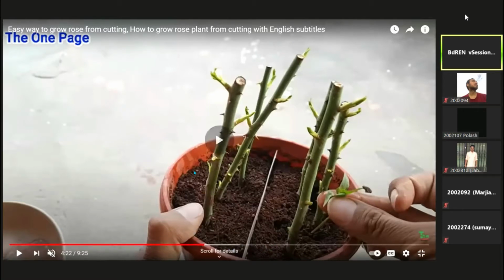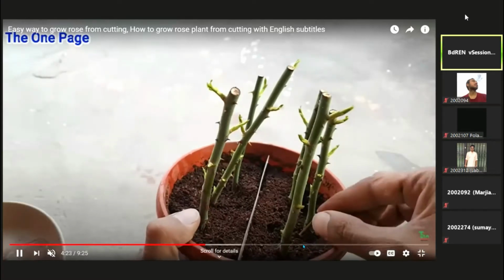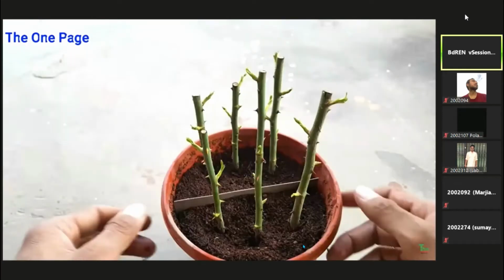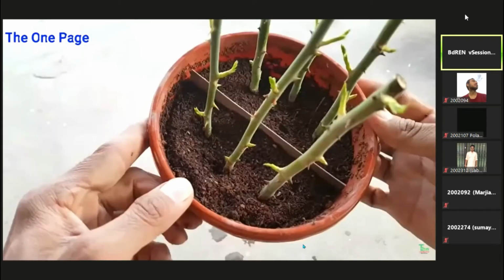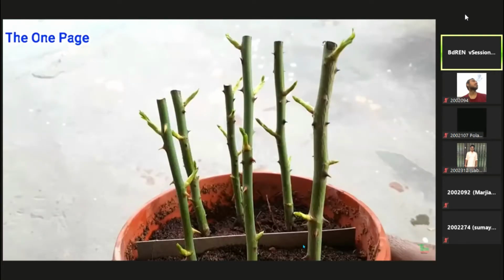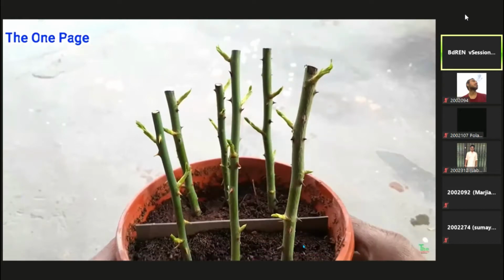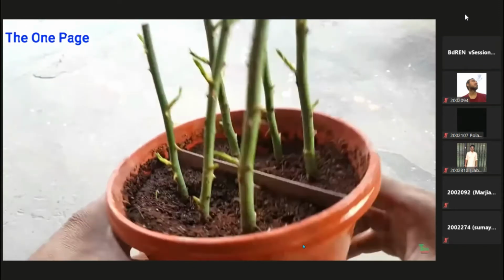So we are skipping. Sir, in the medium where we put this, what ingredients are there? Just here, that means cocoa dust, coconut, and other things. Just mix your soil with decomposed cow dung and just place your cutting there. Your cutting will grow, no problem. Sir, can we use vermicompost there? Yes, of course, vermicompost. You can use vermicompost, but with vermicompost, use soil also. Mix vermicompost with soil. Yes, sir, 50-50. Yes, 50-50, it's very nice.